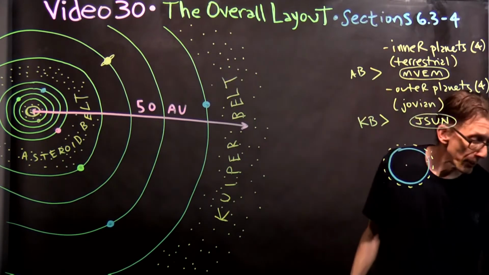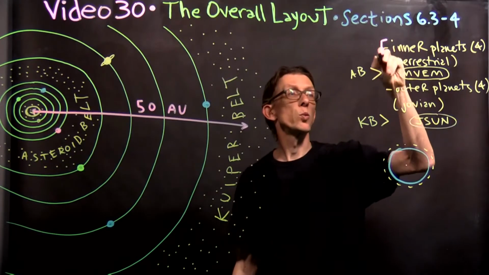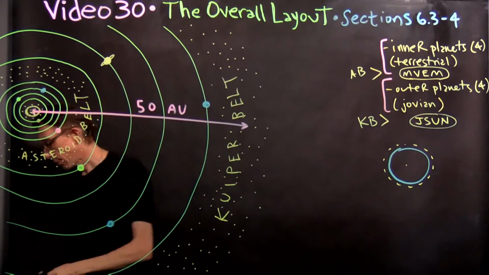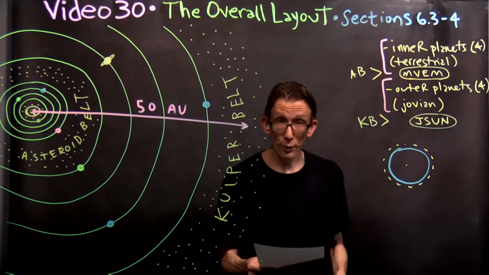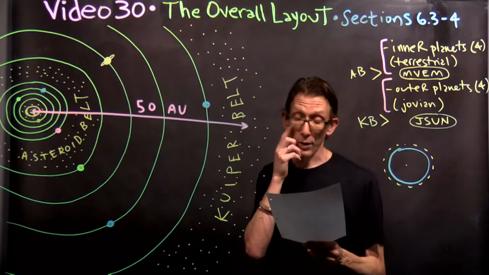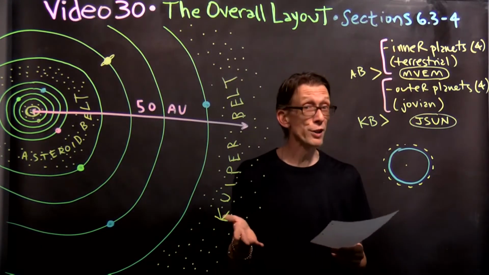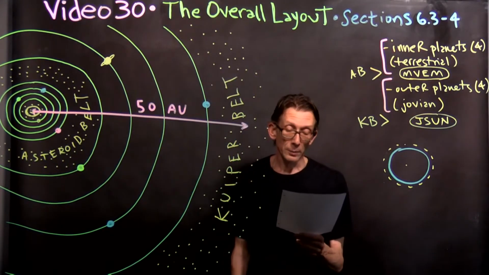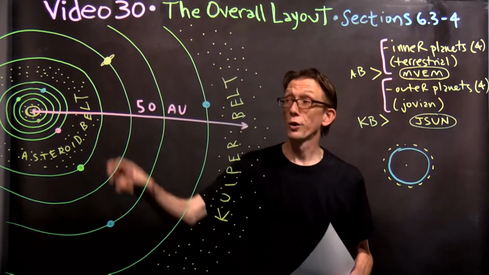So that's the basic layout. What I want to do though is emphasize to you that these two classifications of planets really are different. I'm not going to write these on the board. It'd be a little bit tedious, and these are all in your textbook. There wouldn't be really any point in doing that. I'm just going to mention a few of the big differences. Again, this is comparative planetology. Now we're going to compare the inner planets to the outer planets. The terrestrial planets, the inner planets, are called terrestrial planets.